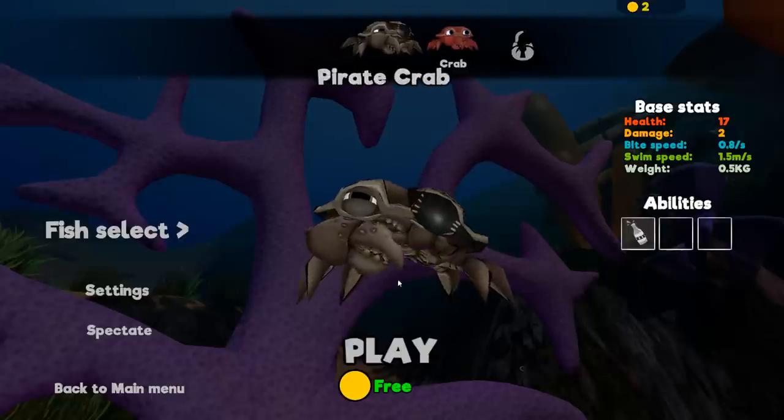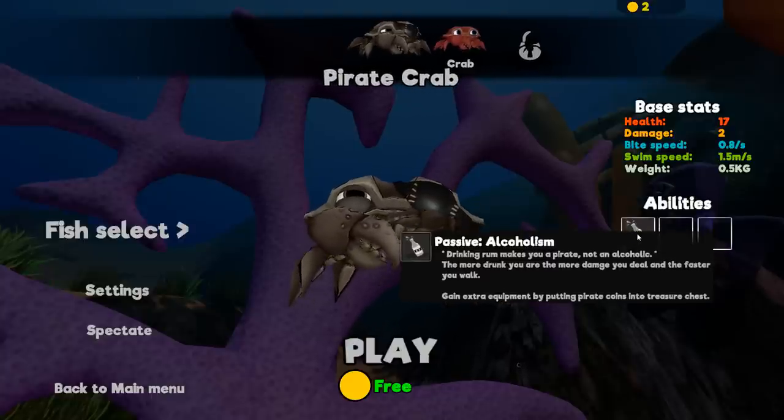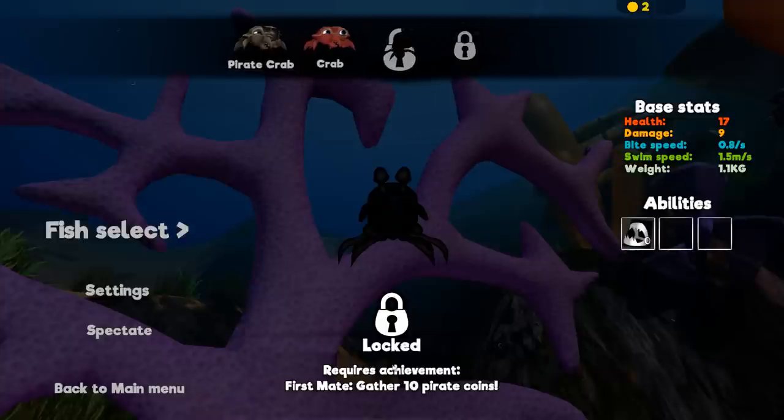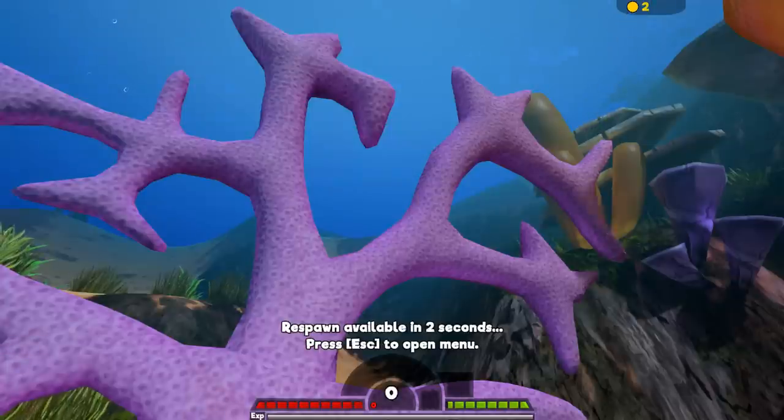And our pirate crab, check this guy out. He gets alcoholism. Drinking rum makes you a pirate, not an alcoholic. The more drunk you are, the more damage you deal and the faster you walk, gaining extra equipment by putting pirate coins into the treasure chest. So we have to get pirate coins into the treasure chest, and once we get 10, we unlock the mantis shrimp. So we're going to try this. We're going to play with it. It's free to play, so we can do that. Or it's free to unlock, so that's pretty cool.